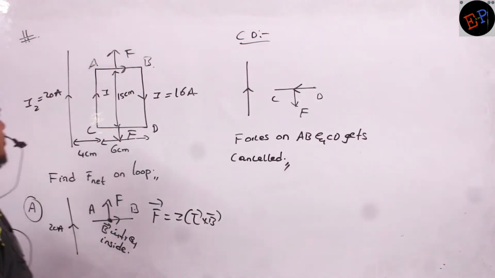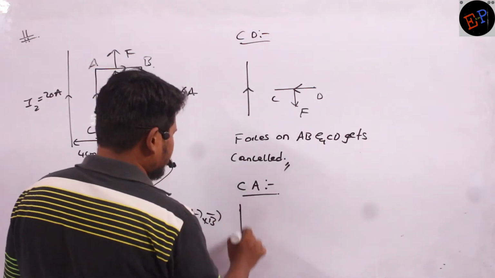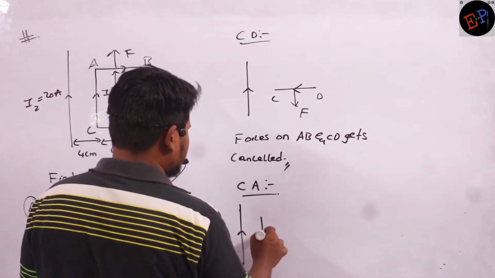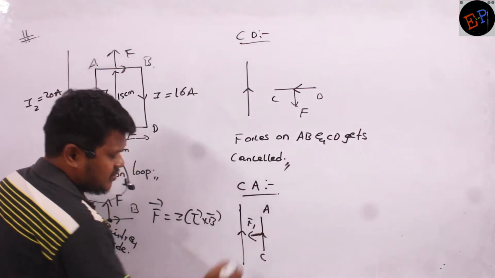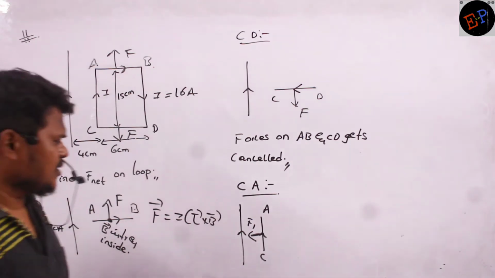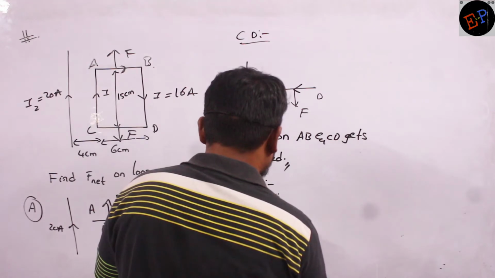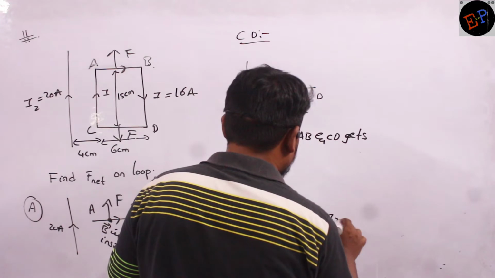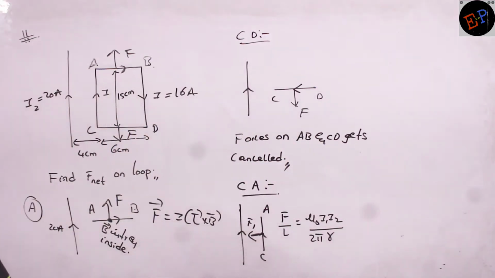Now let us take wire CA. Okay, ma'am? So current is in this direction and in CA also current is in the same direction. Then we have already studied that a force of attraction will be present. Let us call it F1. If currents are in the same direction, what kind of force? Attractive force. And what is the value? Force per unit length of the wire is equal to mu naught I1 I2 divided by 2 pi R. This is the equation. Are you able to understand, ma'am?